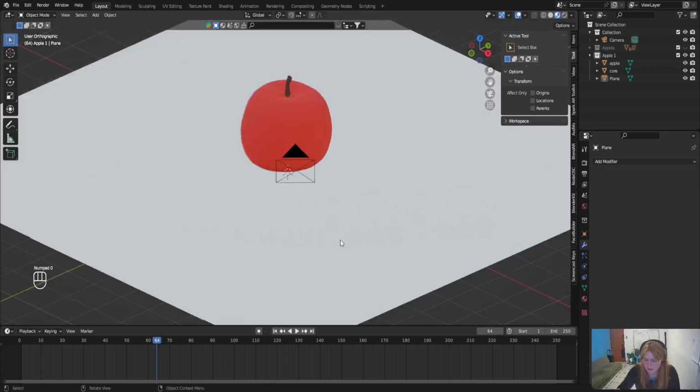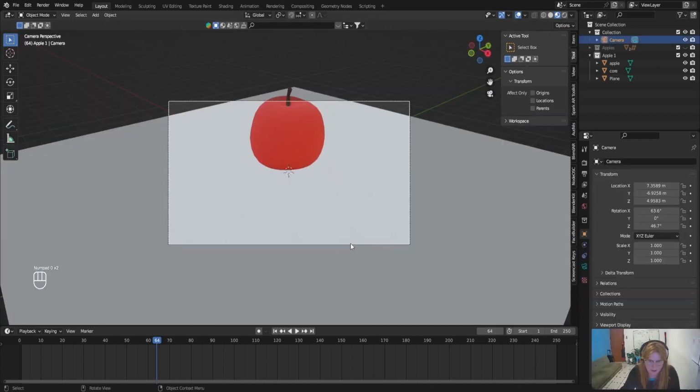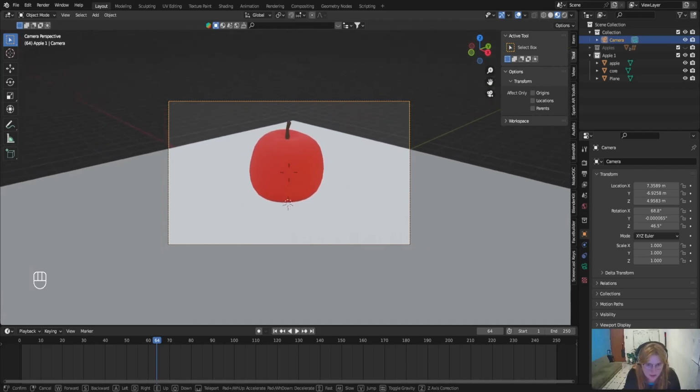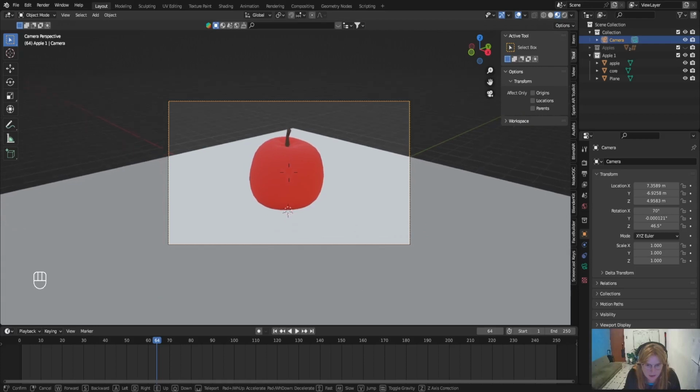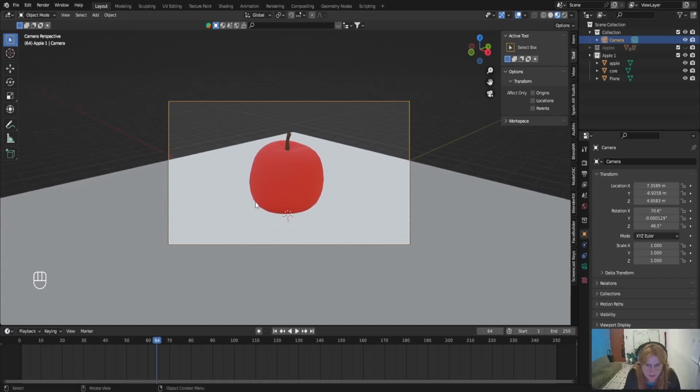Okay, the camera, if we press 0, we go to the camera. It's in its usual basic position, when you open up a new Blender file, it's always in the same perspective, right? So you can either create a whole new camera or completely change the locations and rotations here, but I like to press Shift and I'm actually not sure, it's like a little squiggly on the far left next to the 1 on your keyboard. And we're just going to change the view slightly so that we just have the apple, right? Okay.